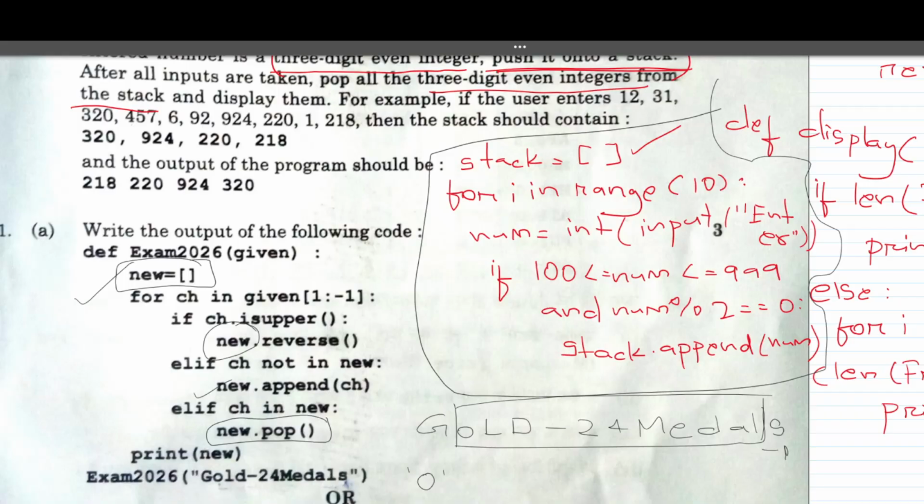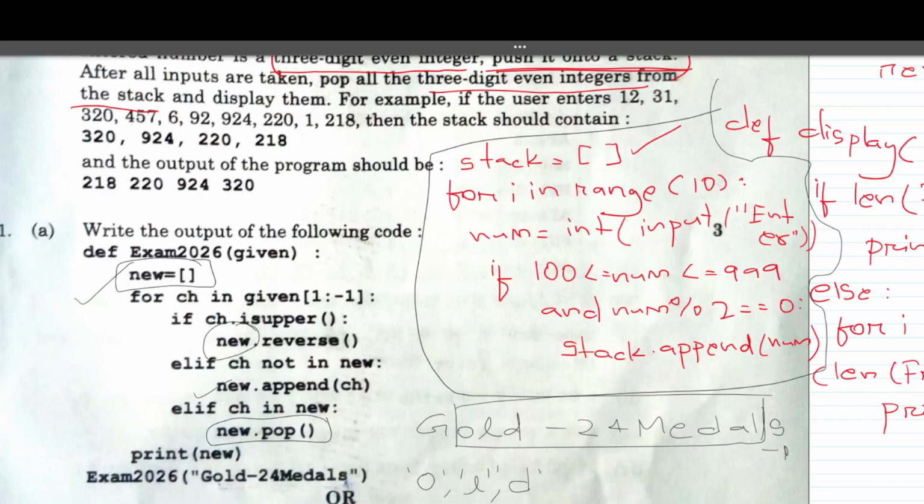Okay, this is my first iteration. Then L came. Is L in uppercase or lowercase? L is in lowercase, and it is also not present in the list, so it will also be stored. It is starting from 1, right? Yes. Now it is talking about D. Is D given in lowercase or uppercase? It is in lowercase, and it is not present in my new list. This is the new list that I'm forming here. So D will be stored.